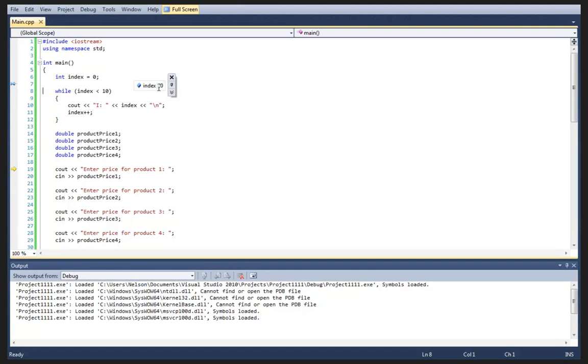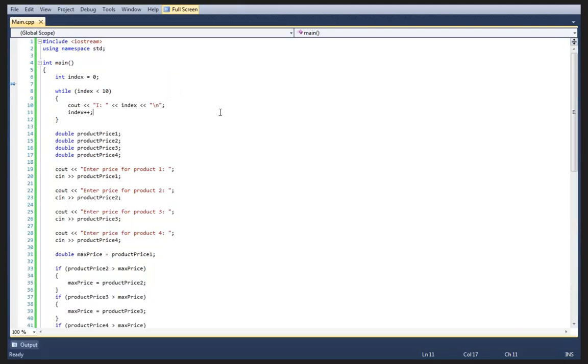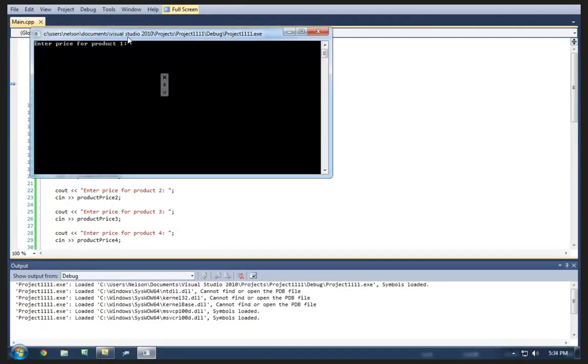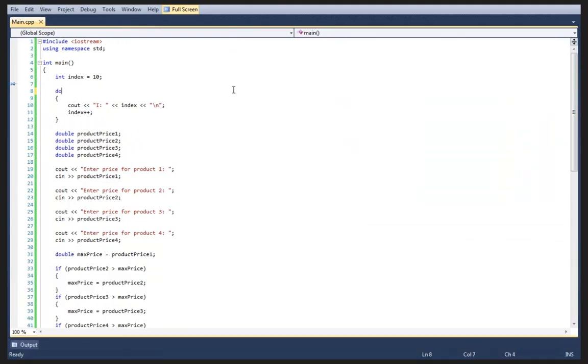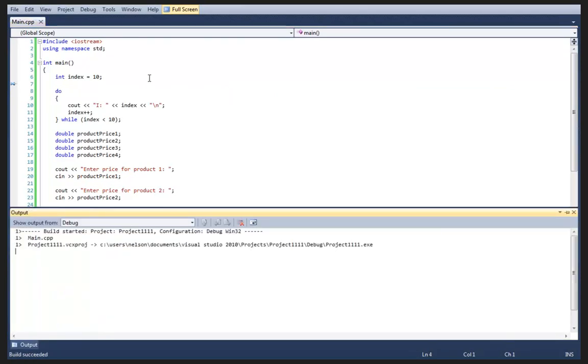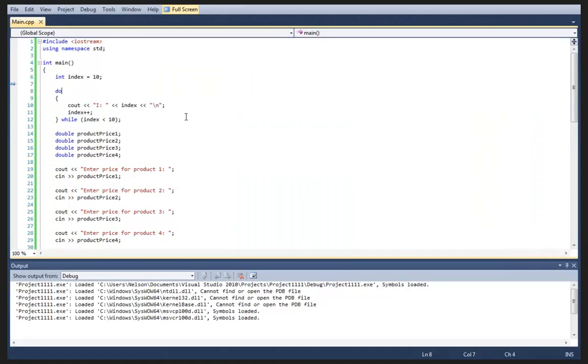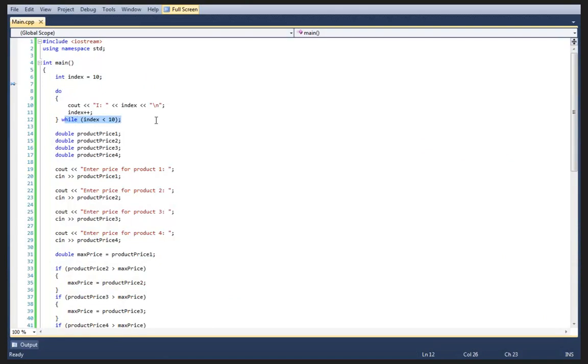It's a good question at this point in the question panel. Are while loops executed at least once? No. While loops are not executed at least once. If I were to set index to 10 and hit F5, you'll notice that the while loop doesn't execute at all. I don't want to talk about this too much, but we can have a loop executed at least once by specifying do in front of it and putting the while statement at the end. But we're not talking about do whiles. We're just talking about whiles because they are the simplest form of looping.